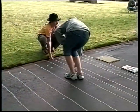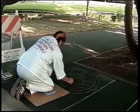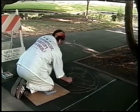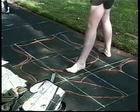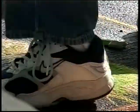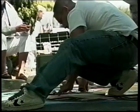We started at 8 a.m. and it was a blank space, just black. And we went ahead and drew it in first. We did the grid. We drew what was in each particular square, drew all that. And then added color. It's just a giant coloring book, that's what it is.